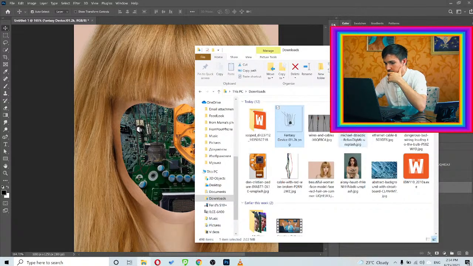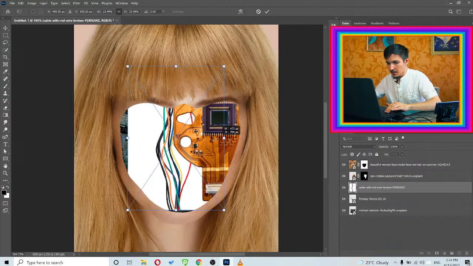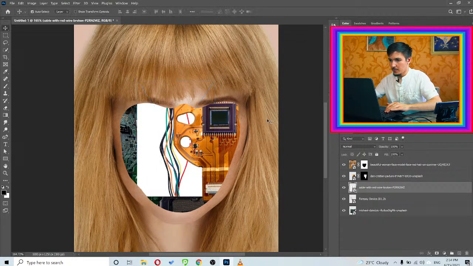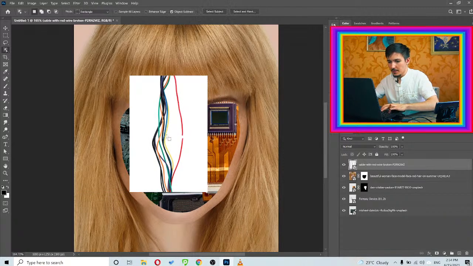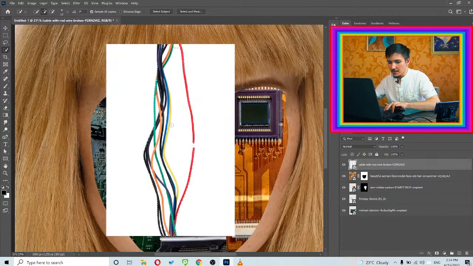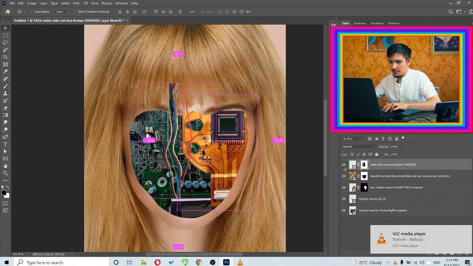For that, I have a few wire images already prepared. So let's actually take this one. Let's just hope Photoshop can automatically detect this. Yeah, not so good, huh? So let's try just selecting white colors and converting this. Boom, much better, right?